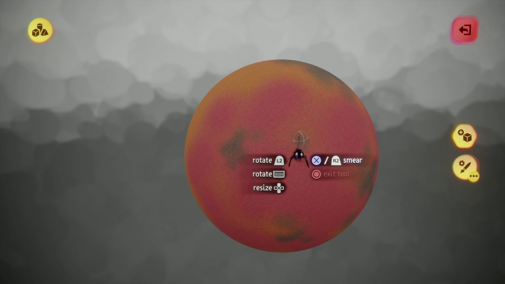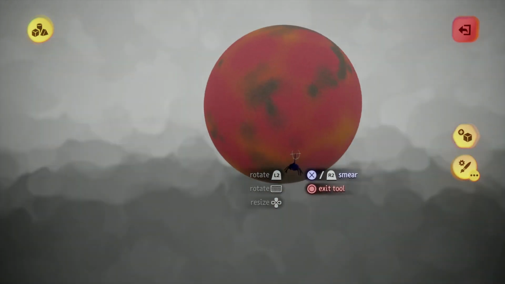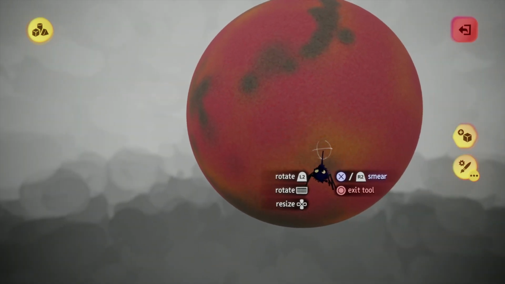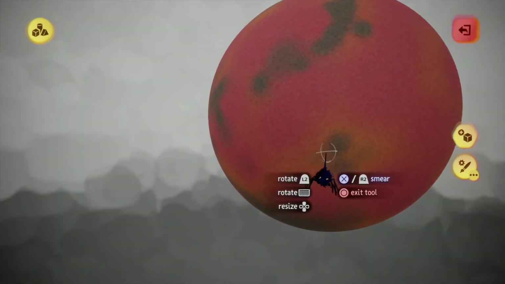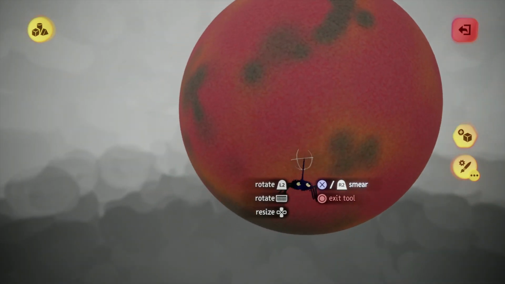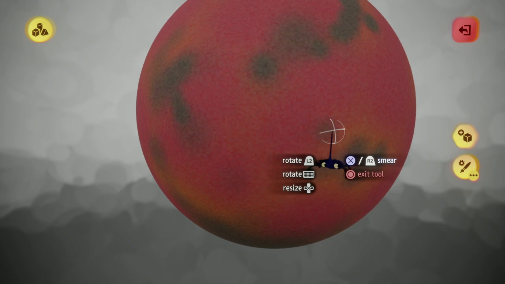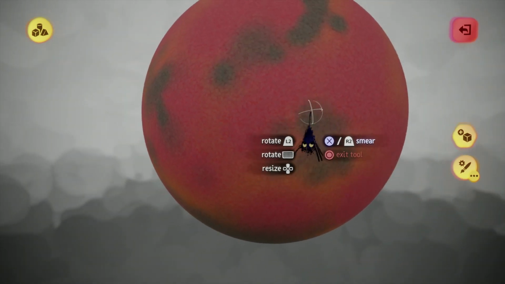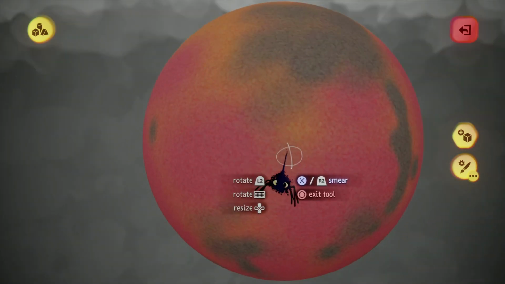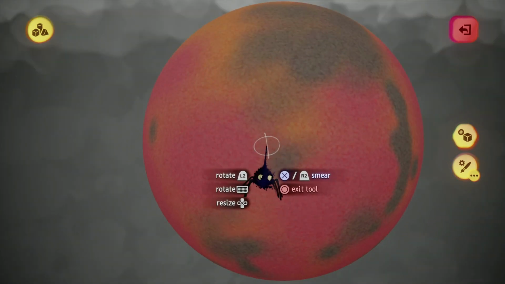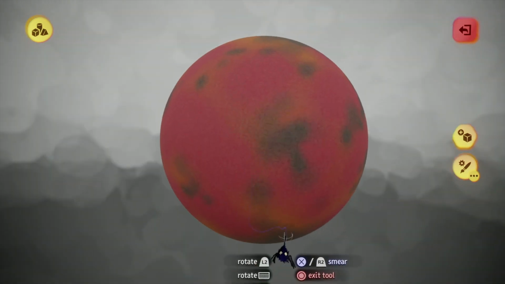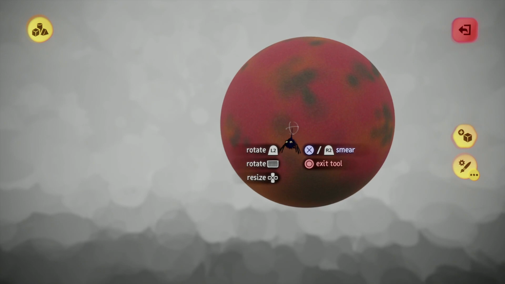And if you have trouble coming up with ideas for features of planets, I suggest you look no further than actual planets. You can look on Google Images for shots of some of the moons of Jupiter, Mars, some of those planets, or even Earth. If you're doing a planet with vegetation, Earth is your best example for what that might look like. You can just change some of the colors around and some of the land masses and maybe the amount of water or something.